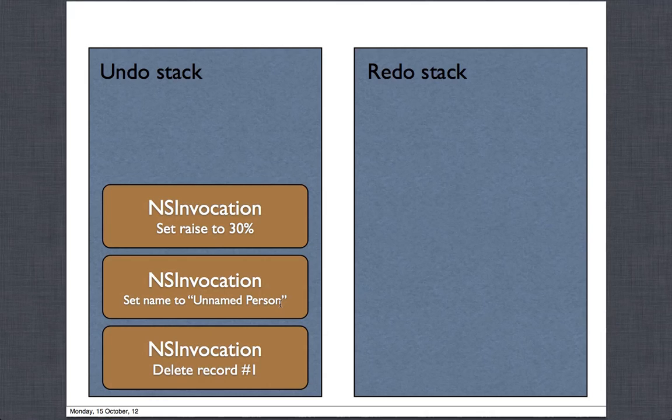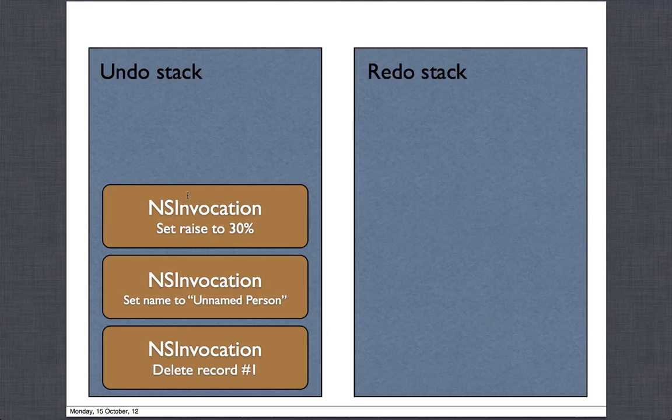And the same with the raise. The user changed the raise to 20, but default is 30. But rather, not the default that matters, but what was before 20. And before 20, it was 30. So this third object here is an NSInvocation with the message packed inside, which changes the raise back to 30.